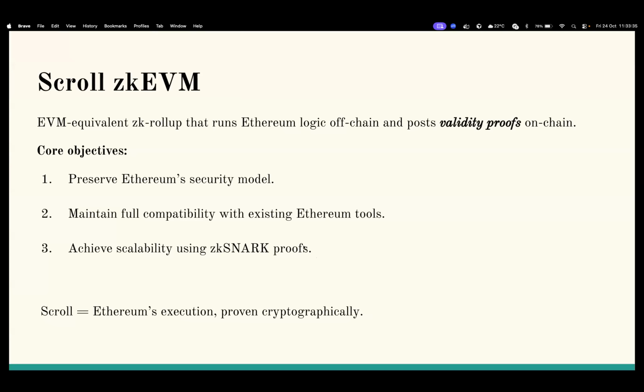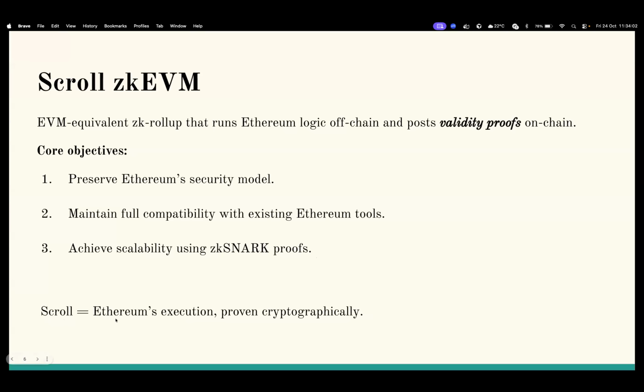And argument of knowledge, it's zero knowledge. So we have to argue there is some knowledge in the proof, that there's some knowledge that we're not revealing. So that's the plus with this: the proof is small, there's not much interaction between the prover and the verifier, meaning it's fast, and obviously the zero knowledge aspect to it.